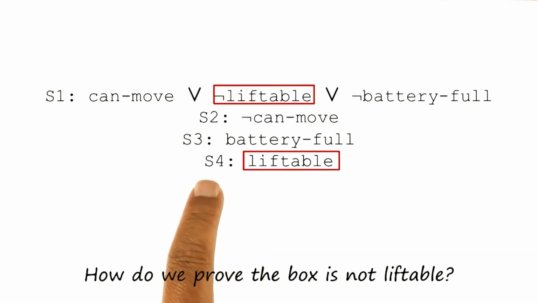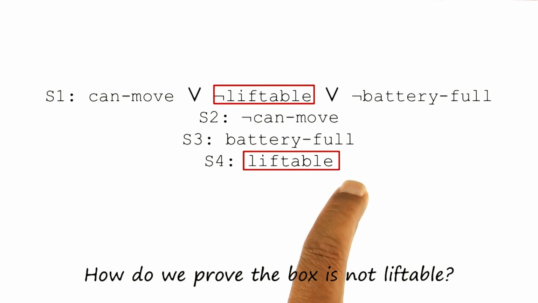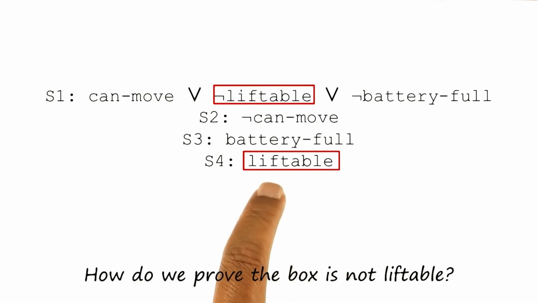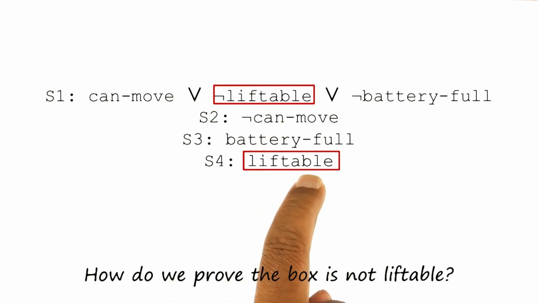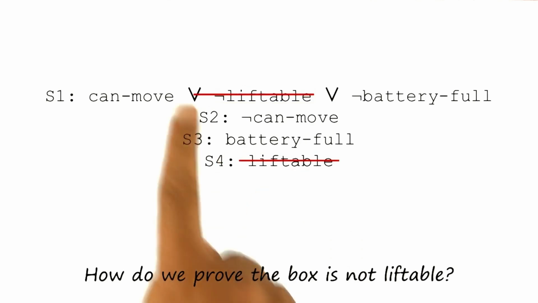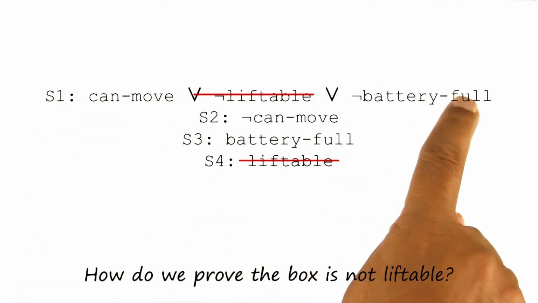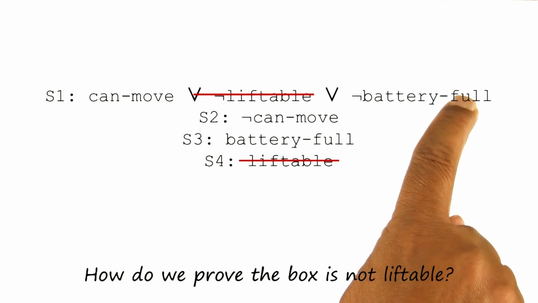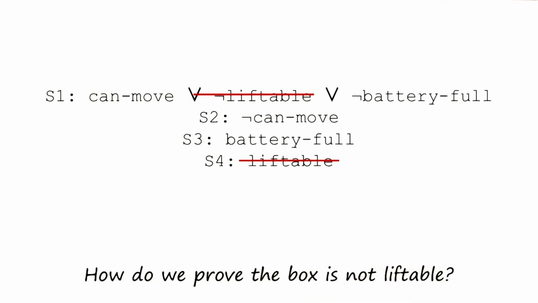So once again, we begin with the sentence S4 because that is what we want to prove. And we find a sentence in the knowledge base which contains a literal which is a negation of the literal in the sentence S4 that we want to prove. We resolve on this because they both cannot be true, and resolution here simply means that we drop them. Now, in this sentence S1 that is under consideration currently, we have 2 literals. We can begin with either one of them.